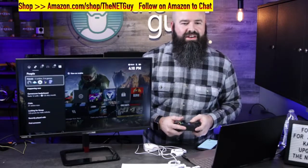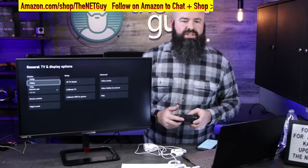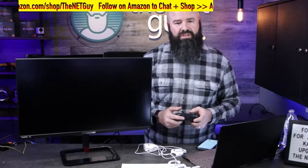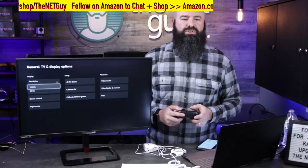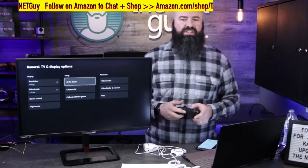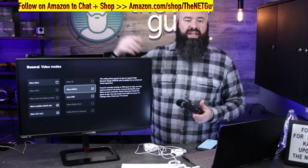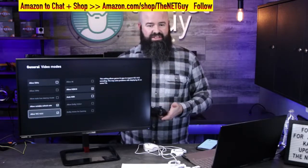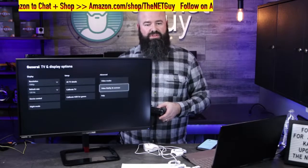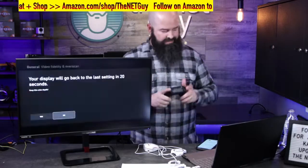So we're going to go into settings. I apologize for the image quality here, and we'll go to TV display settings. So you can set the resolutions here. You can see 1440 is available, and now it's going to change that, keep refresh rate. So 1440, and then when you go to pick these resolutions and refresh rates, you can go to 120. It may drop it down to 1920, which it did in this case. So you can go through and look at all of the video modes it has. This one has that HDR10 with that super high brightness. It also has the variable refresh rate as well in here. So that's really cool. It's got the deep color with the 10-bit. And then you can change any of these settings. You can go to the color depth to 30-bit. 30-bit is the highest color depth you're going to want. It's a long story, but there's that.